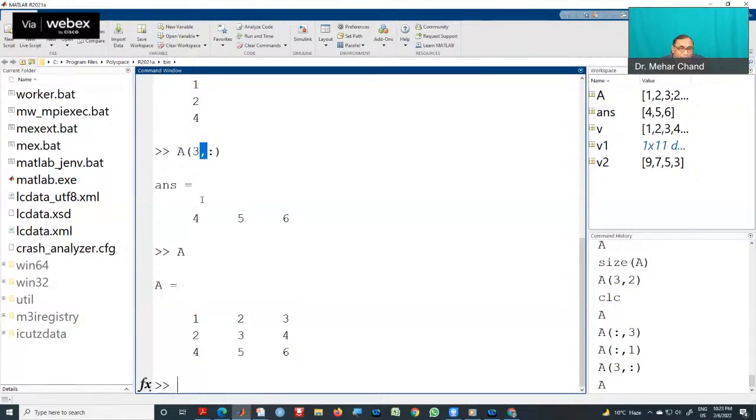Sometimes we want to choose a submatrix.